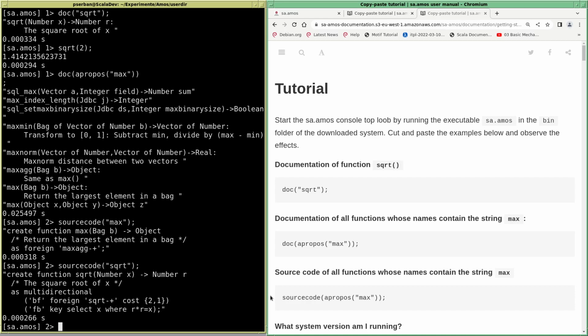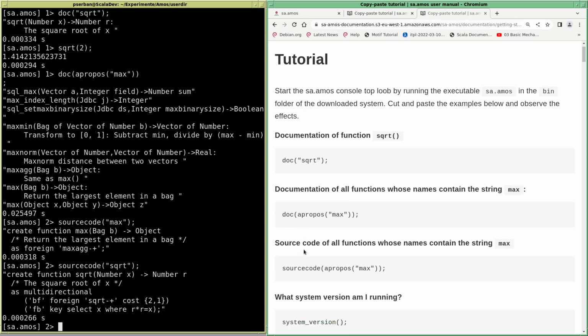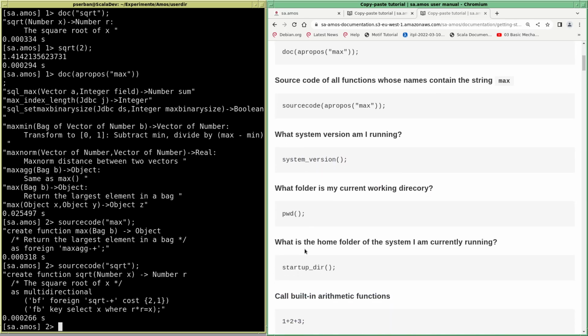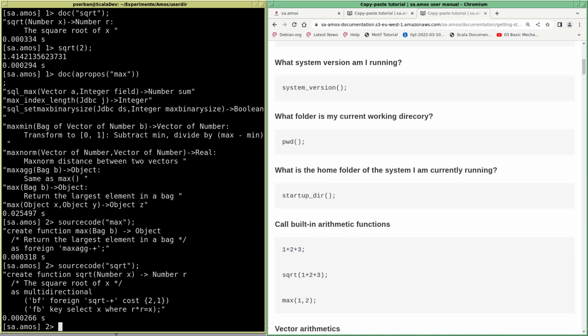So what is the thing? Well, the system functions are not implemented in the query language of the database system. They are implemented in C, in Java, or in other languages, and that's it. So that's why they are foreign. Let's go further with other commands.